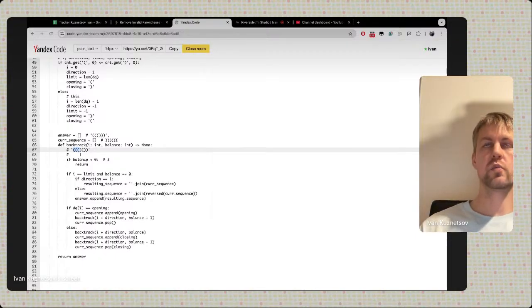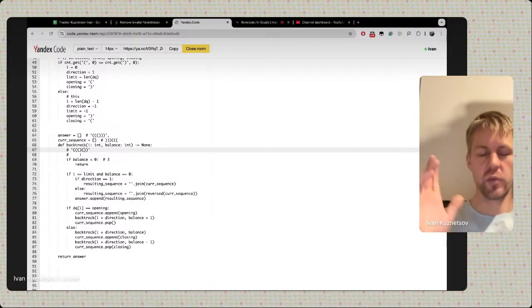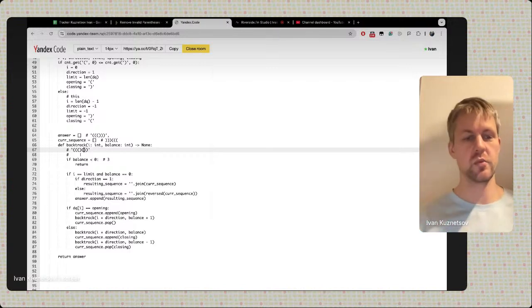Actually, there is one optimization that I can think of that will just prune some branches. It shouldn't improve our running time, but we can calculate the total amount of closing parentheses until the end of the string. And if it's smaller than the balance, we can just prune this branch and never go in this direction. Should I do that? That would be a little fun. Yeah, I think it will complicate the solution. Let's first ensure that it works.